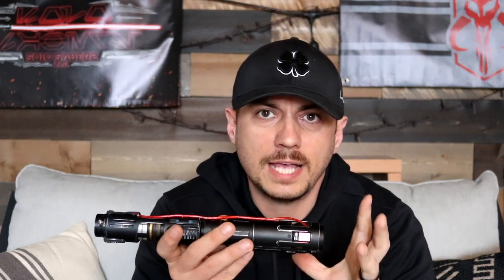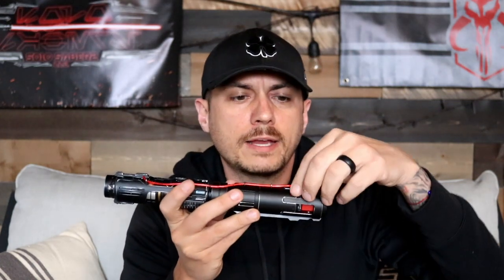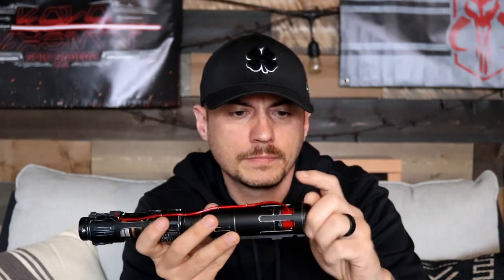To get to your chassis, this is very important, right? Because it's a very unique setup. The bottom of this wire here, I just kind of put it in there, so that just comes out like that. And then we're going to want to unscrew this guy. We'll unscrew the pommel cap. Take this off without dropping it.